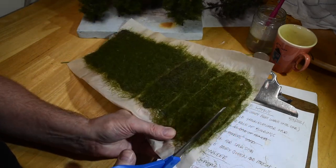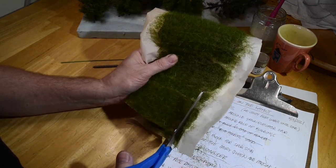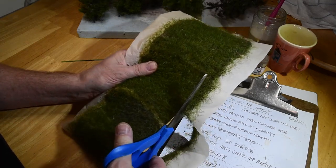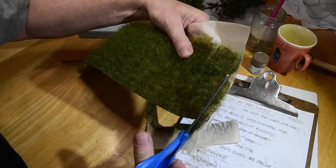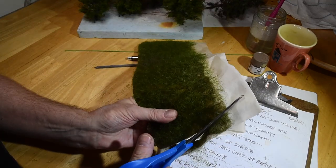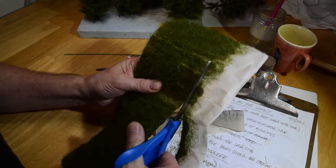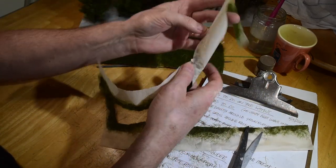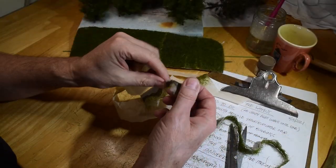So yeah, with this stuff here, I can just cut. This is going to go around the building edges. I'm just going to cut the outside edge of this because it's sort of random. Probably shouldn't be using these scissors. Jeez, my wife's going to kill me if she sees this. I'll have to go get her a set. So I'm just going to cut the outside of this first. There. And now I have this nice strip that I'm going to work in around the cold storage building there.